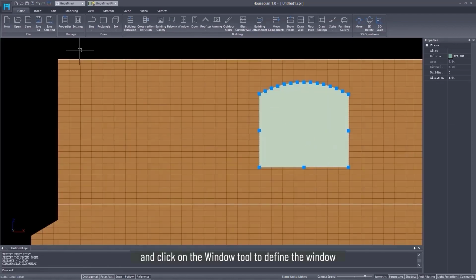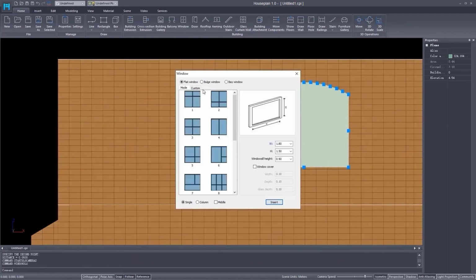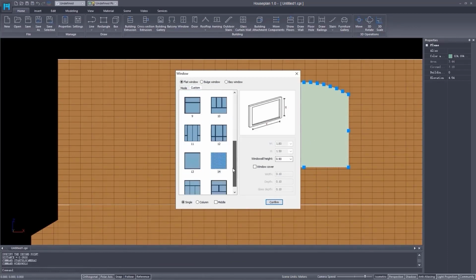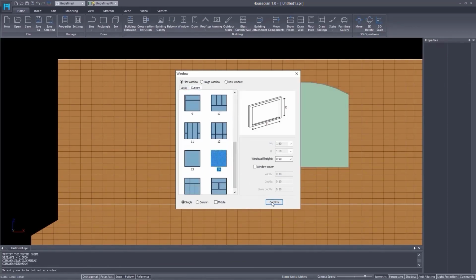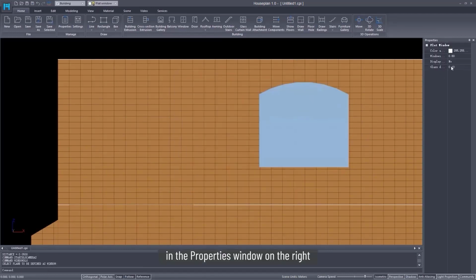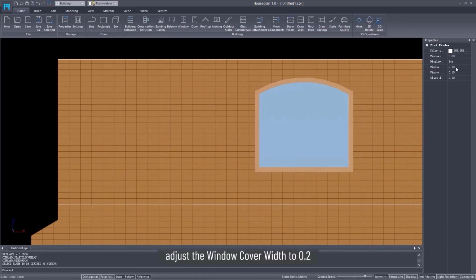Select the outline and click on the Window tool to define the window. In the Properties window on the right, set the parameter of Display Window Cover to Yes. Adjust the window cover width to 0.2.